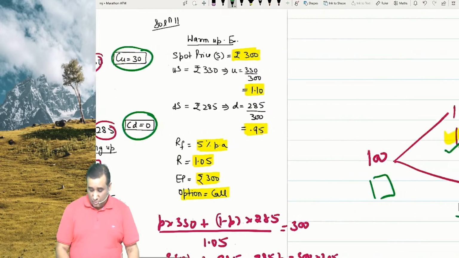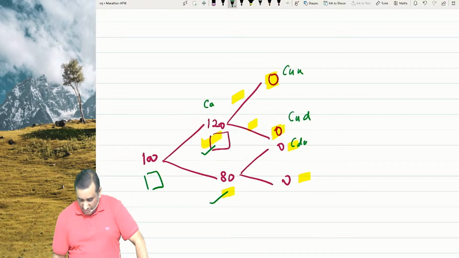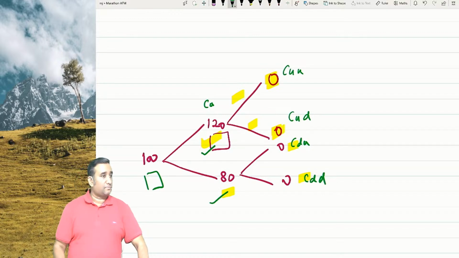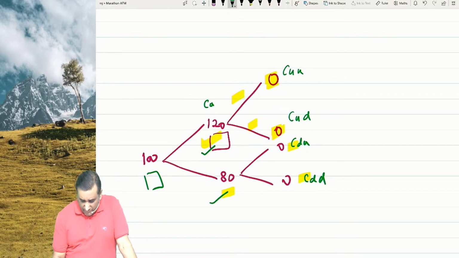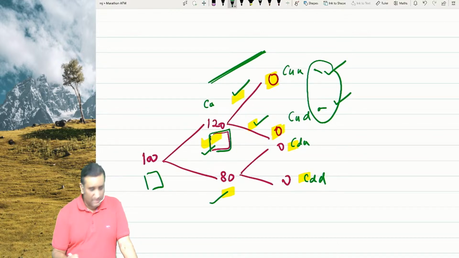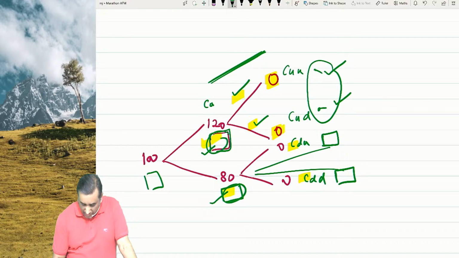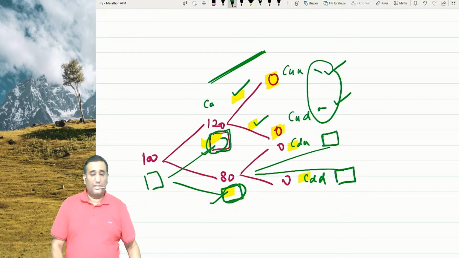If two steps happen, if this is CU, let's suppose, this becomes CUU. This will become CUD. This will become CDU. This is CD. So basically what you do is, whatever value comes here, you take this value into probability, this value into probability, discount by the time period here, and you arrive at, you can say, node B. Then you have a value arriving here, a value arriving here, bring back to this period, and now these two values bring back to this period. That is called the two-step model.